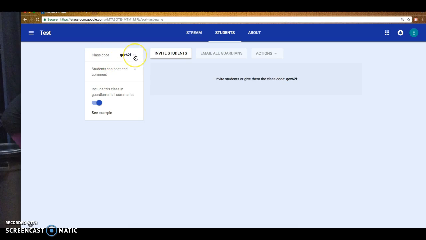So here, you click on this down arrow and you're going to click on reset. So wait for a little bit and then your class code is changing. I don't think that's going to be easy. So I'm going to reset it again until I find one that is, maybe this only includes letters. There's no numbers. Let's try one more time.